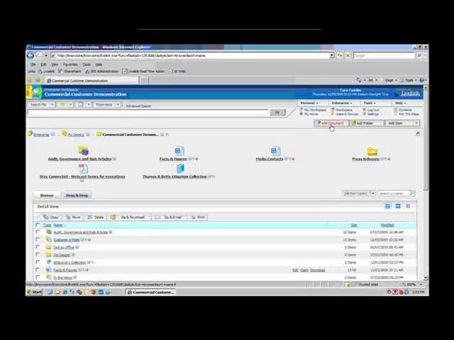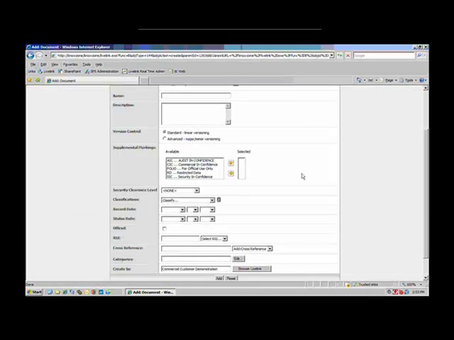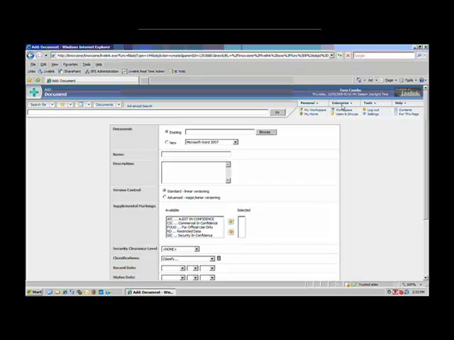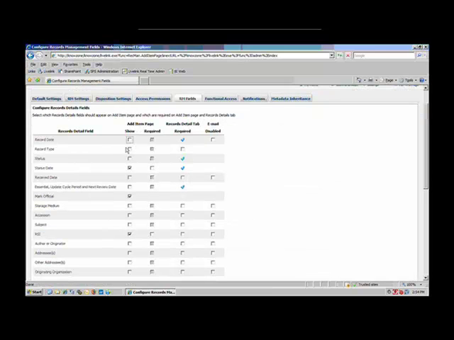The third method that I have for declaring something a record is when I do an add. So we have the ability in our version to define what records management metadata fields we want to be presented in our add screens. In this case, I've added the record date, the status date, the mark official, the RSI, and we also have the classifications here. Again, this is completely configurable, so if we go into my records fields option here, I can simply say what I want to show there, what I want to make mandatory.